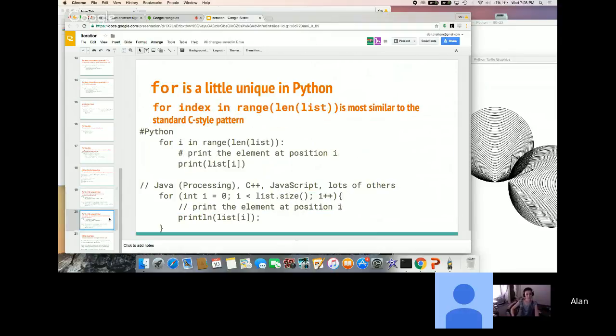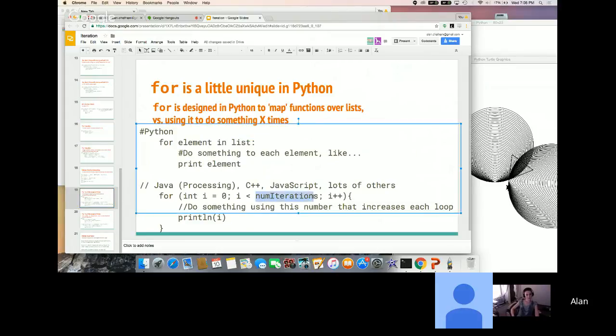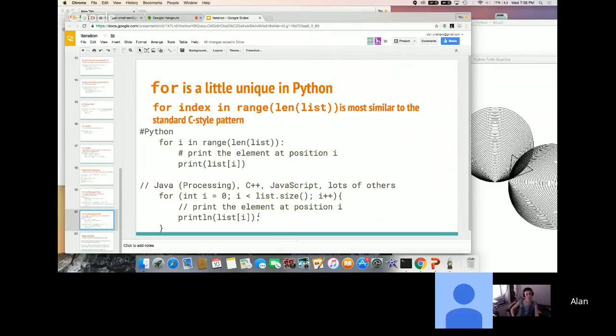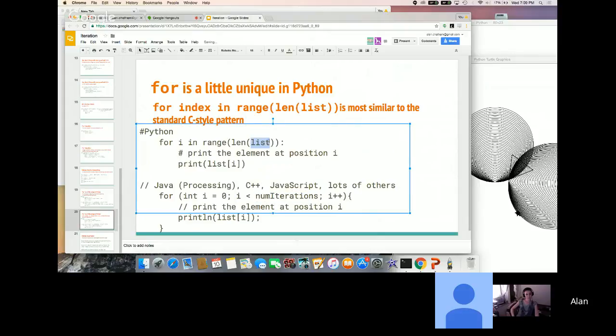If you want to play around with that, the way to get that pattern in Python would be for i in range of, let's go ahead and paste that, number of iterations.